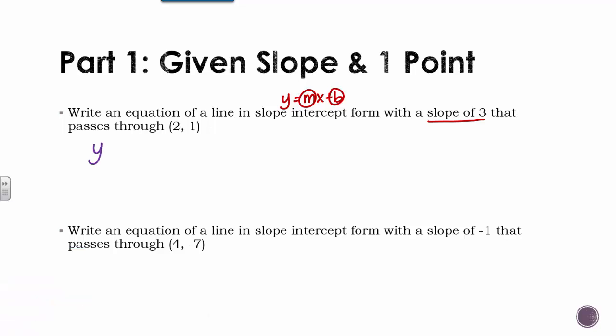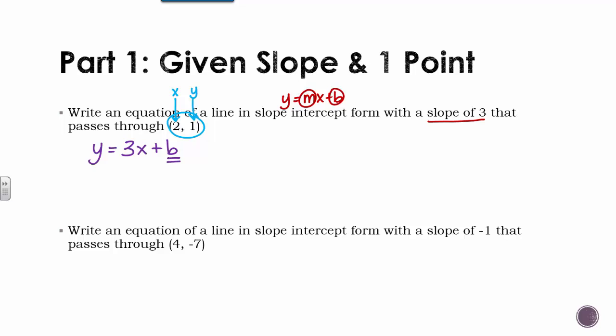So let's plug in what we do know. We know the slope is going to be 3, but we still have to find that b. Now, in order to do that, we can use this point. Since this point is on the line, this is a specific x value, and this is a specific y value. Now we could go and graph this and give it a slope of 3 and find where it crosses the y-axis, or we can do it algebraically.